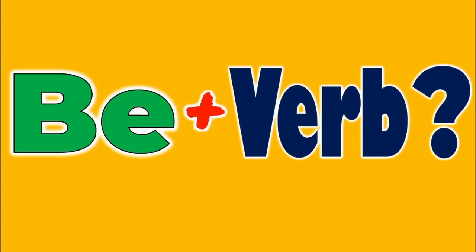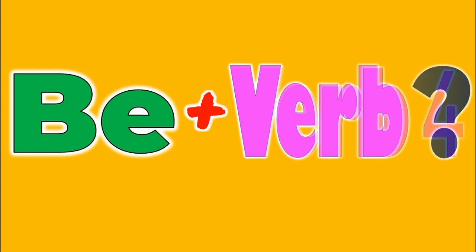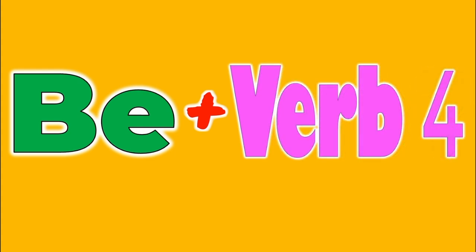Let me give you a hint here. Does that color help at all? Well, it might if you remember some of our earlier lessons. Be plus verb 4, okay? The be group uses verb 4 as its partner. All right, we've got our final rule for our helping verbs, be plus verb 4.